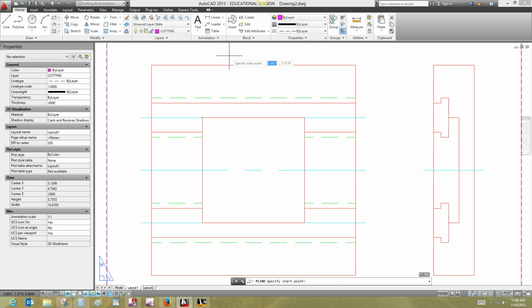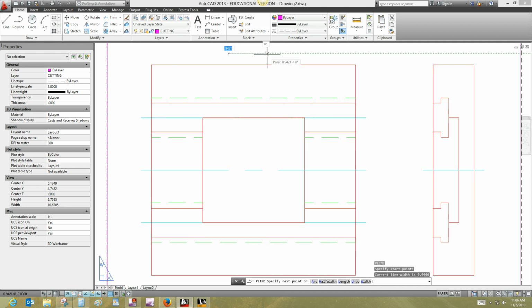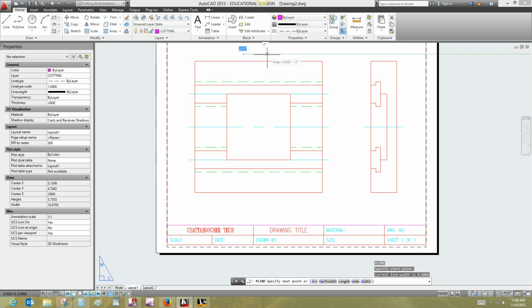And notice the approximate distance from the object edge. Okay, we're not going to get down to rocket science here, but I'm going to click right now. Okay, and I have my polar tracking turned on. All right, so down on the command line, AutoCAD is asking me to specify my next point. But what I want to do is to define a width. Okay, so I'm going to click on width. You can also just press W and then enter, but I'm going to click width. And it asks me to specify starting width. Okay, my starting width is where I am now. All right, so 0 is fine. So I'm just going to type 0 and then enter.